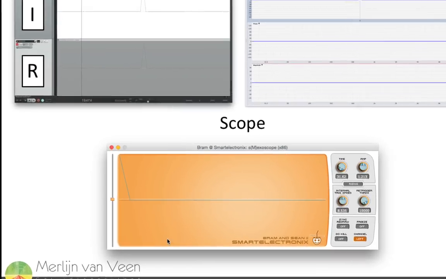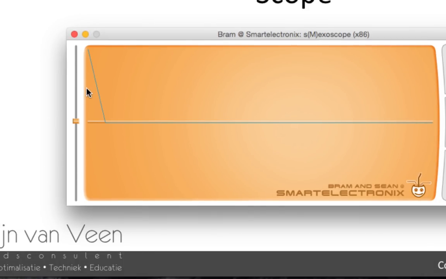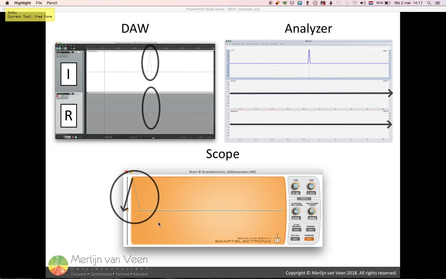And also, if we look at the oscilloscope, we see exactly the same outcome, with a minor detail that for technical reasons the rising slope has been chopped off. But other than that, this shape is exactly the same as the other ones that we have over here.